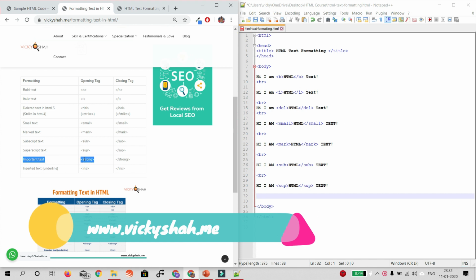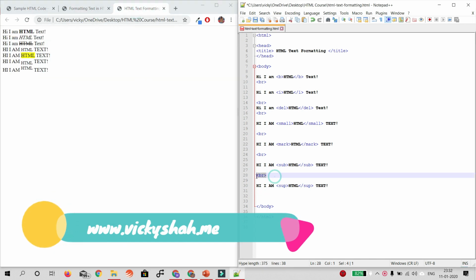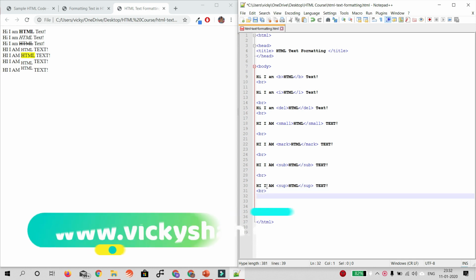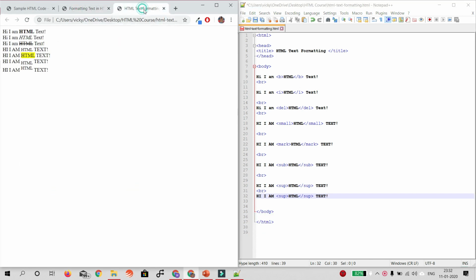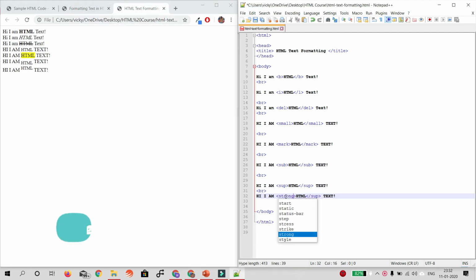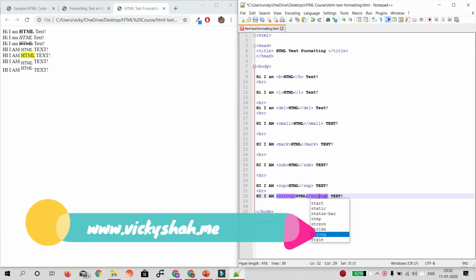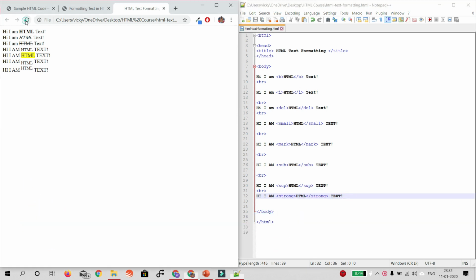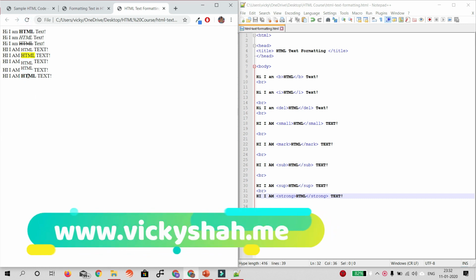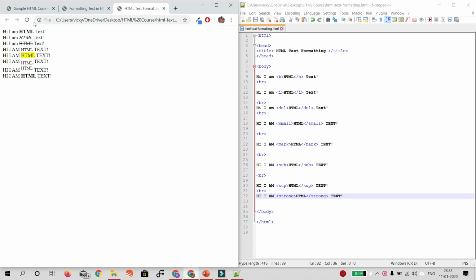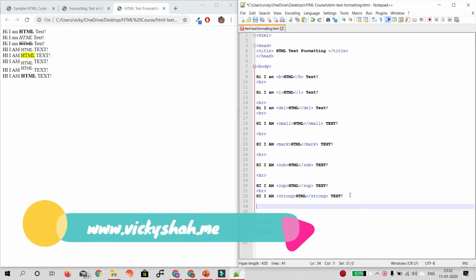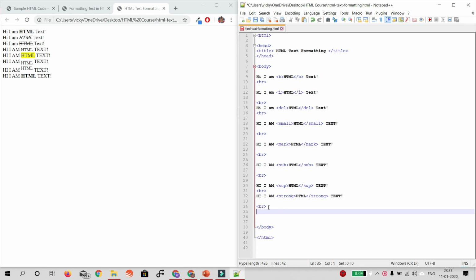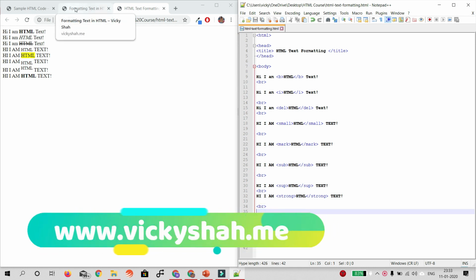We can use important text, or we can flag a text that this is important. Let's try that out. We've entered the BR tag for line break. After that, we have strong, slash strong. Let's test this out on the left. Look at that. So the text HTML is a little highlighted, or it's a little bolder. I mean, it's not as bold as the one that is there in the first line. However, it is highlighted. So using a strong tag, you can highlight a text, or you can make something stand out by showing that this particular text has some value.